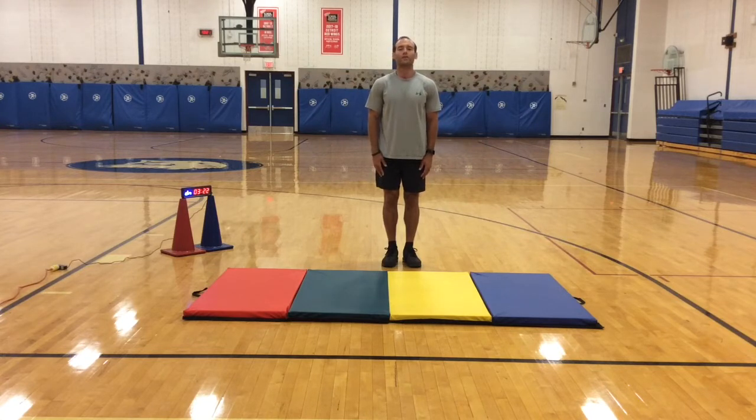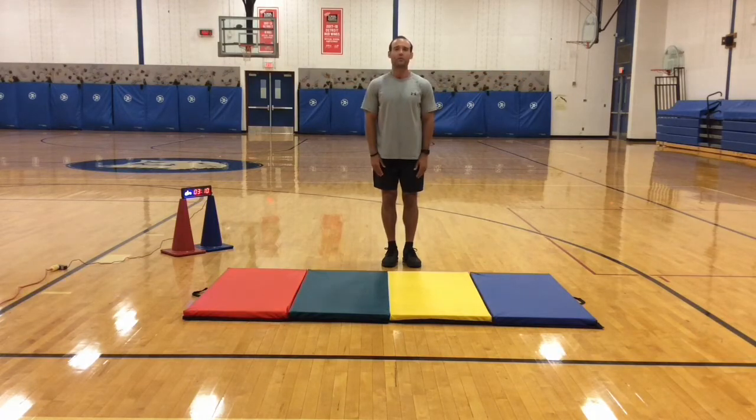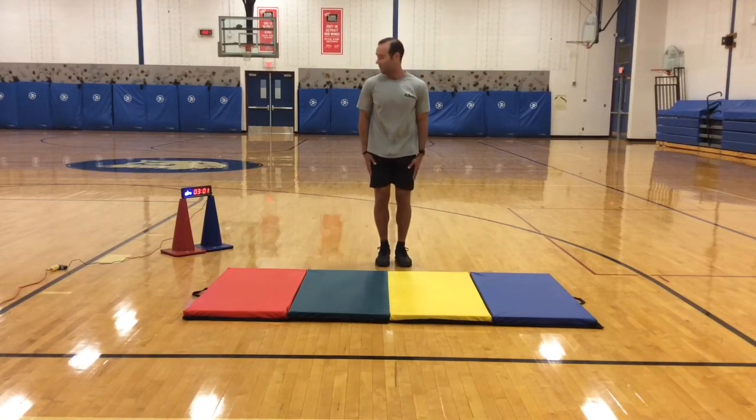Let's do one more 10-second, all right? Hold it out until that says 3:10. You got this. We're going to jumping jacks next. Everyone knows jumping jacks. All right, and rest. So when you're doing jumping jacks, you're going to start with your feet together, arms by your sides. You're going to jump out, hands come above your head, legs flare out, touch your hands. That's where you count. You always count what's above you.